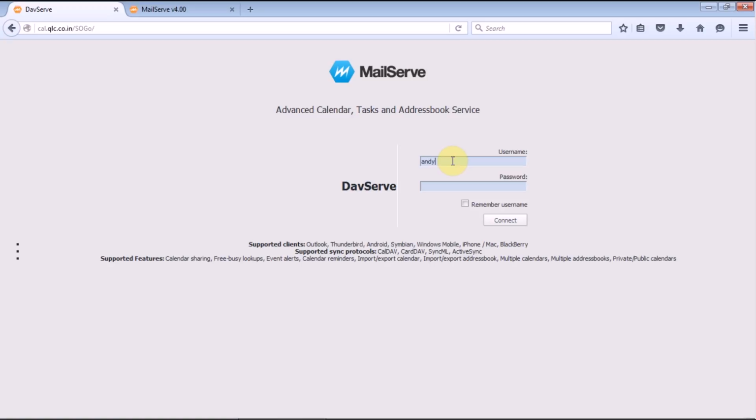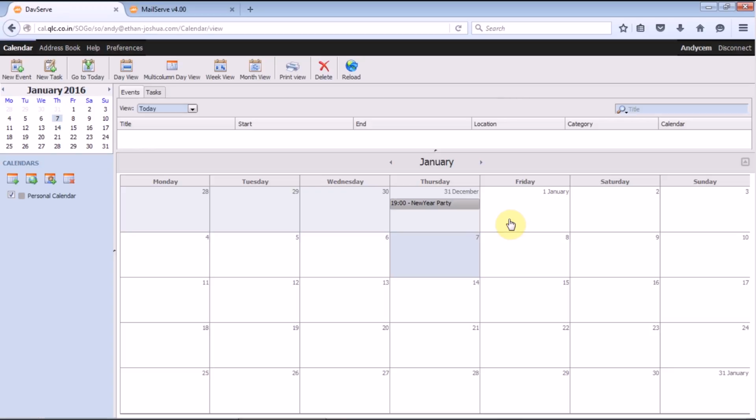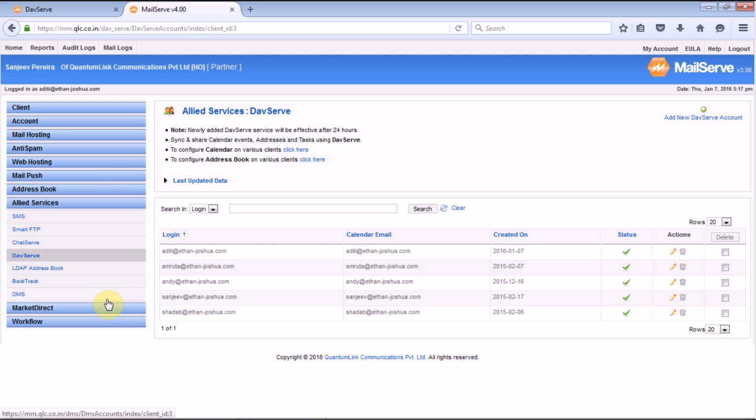So let's put my email ID here. Okay, so it shows me the features or the functions which are associated with my calendar. Now, this is my calendar which I will share with my colleague. Here, you have to check that your colleague too is being given the right to access the calendar features under MMV3. So my colleague is being added here.